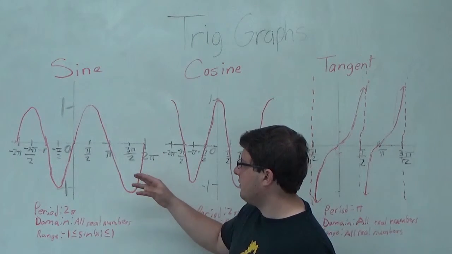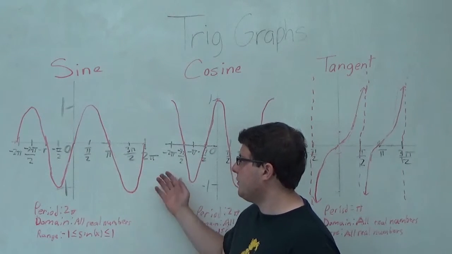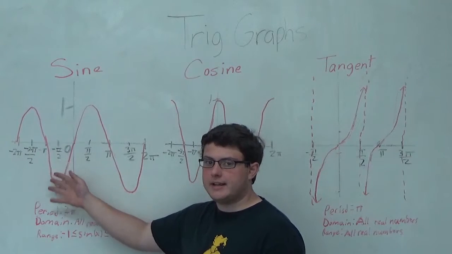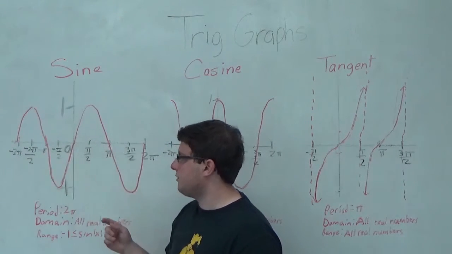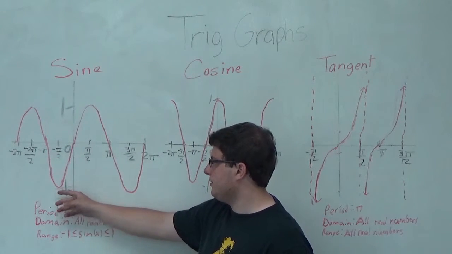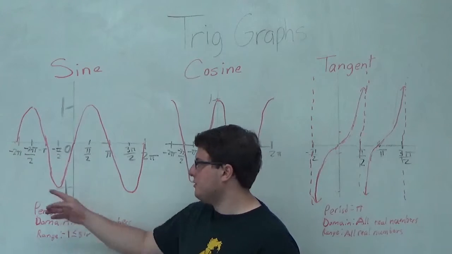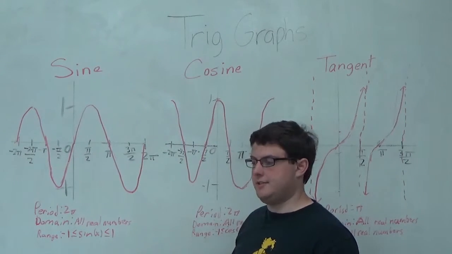And so, this is going to just keep repeating like this forever. That's why I've also done this negative set here, from negative 2 pi up to negative 3 pi over 2, down to negative pi over 2, to 0, just to show you guys how this pattern just repeats and repeats. And so that covers the sine graph.